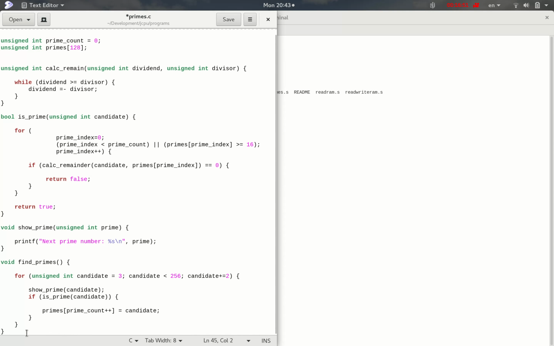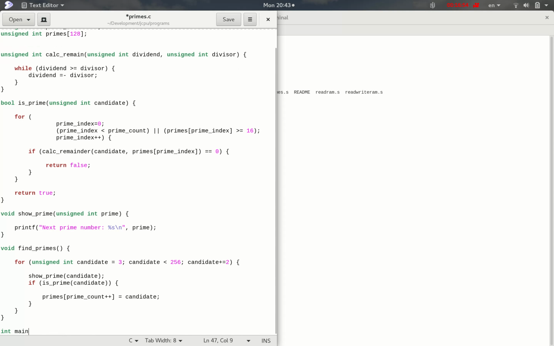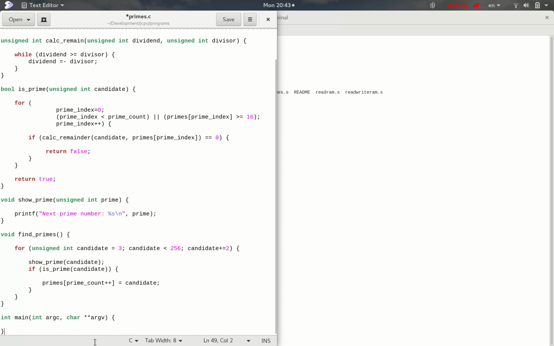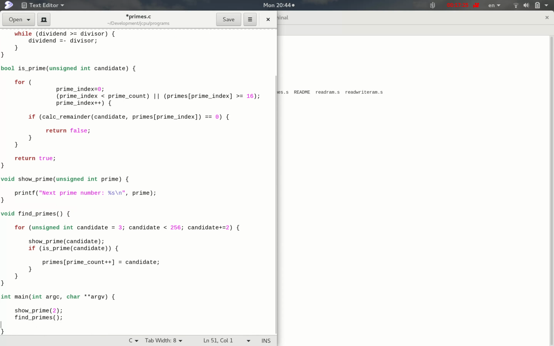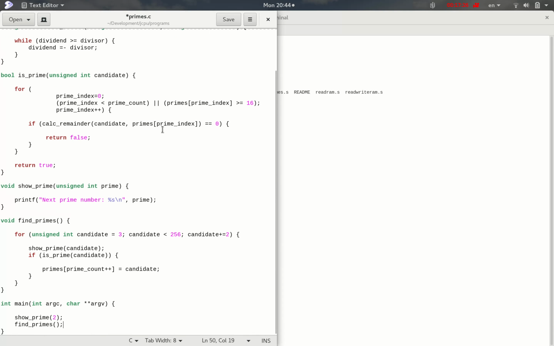and then finally in our main function. So we'll do this properly. On an operating system. Of course, on our CPU, none of this makes any sense because we're not running an operating system, so we don't have command line arguments or return statuses. But I think my Unix C compiler will complain if I don't do it that way. So we're gonna find all the primes, of course, but before we do that, we need to just quickly, for the record, state that 2 is also a prime number. And that ought to be our C program to find prime numbers. So let's save that and compile it and see what happens.